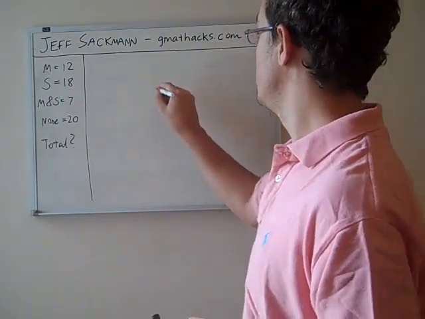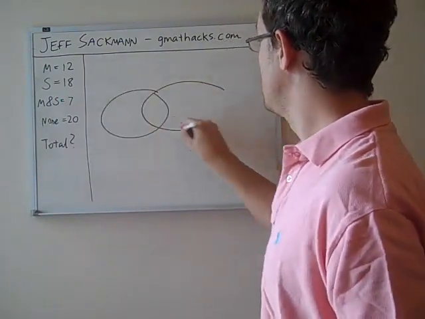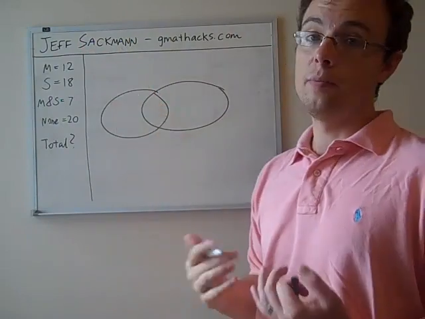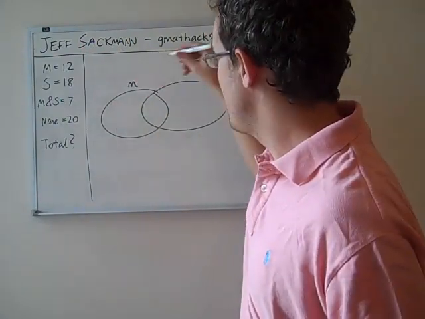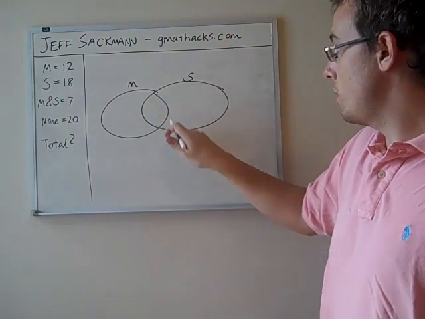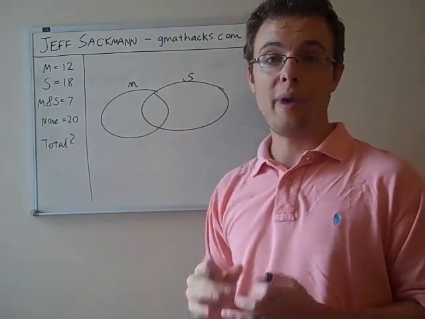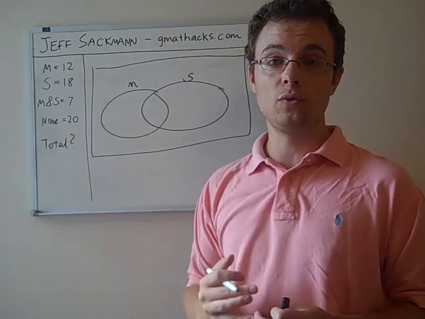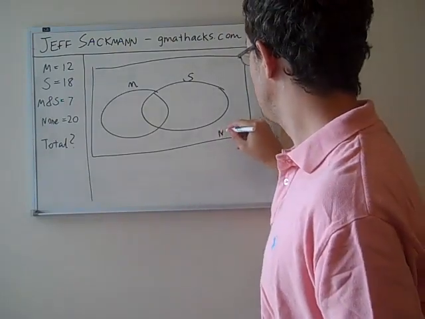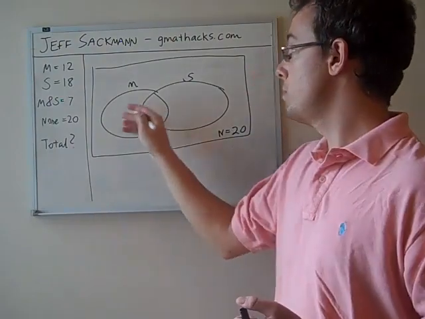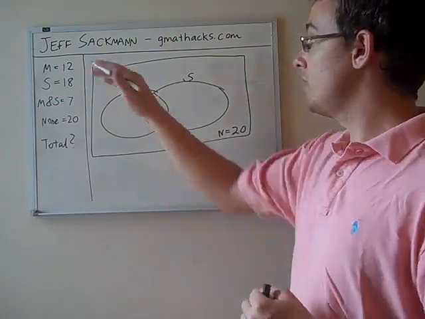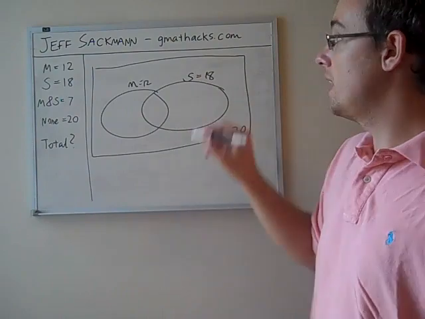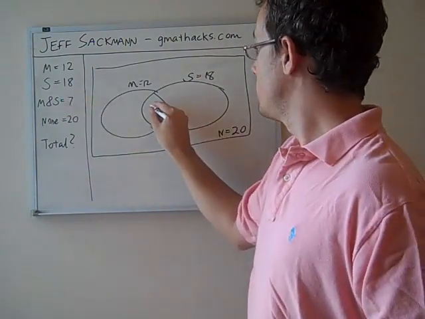So the first tactic I'm going to show you is the Venn diagram. This is probably something you've seen before. I'm drawing two overlapping ovals, each one is going to represent one of the majors in this case. So this is math, this is science, this overlap right here in the middle, those are people who majored in both math and science, and we could put a border around it to show the entire universe of students in this school. So we know that none, 20, they aren't in either the math or the science ovals, but we can start plugging in these numbers. The math we know is 12, that relates to this oval, the science is 18, that's the right-hand oval, and math and science together, that's 7.